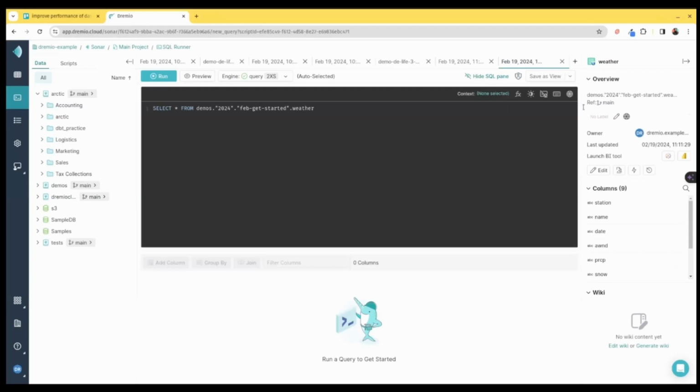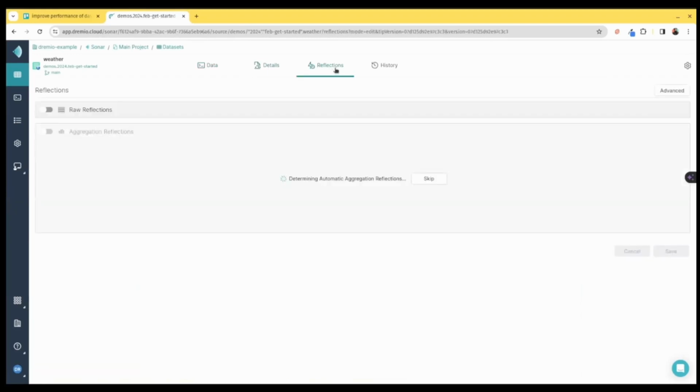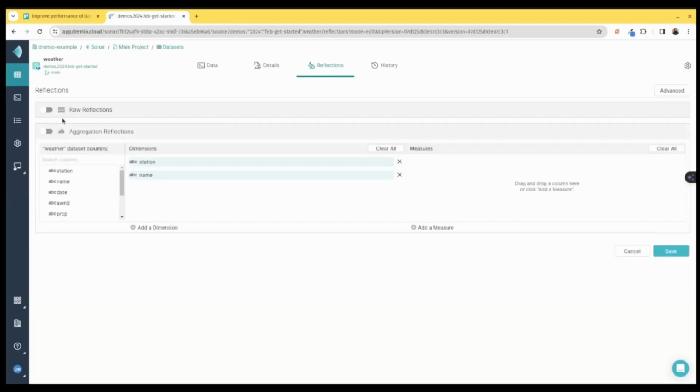So Dremio has a very unique feature called reflections, and by clicking here where I say edit dataset, it's going to take me to this screen where again I can see the original table, or the original query if it was a view, but I can also see the section called reflections. Okay, and now notice there are two types of reflections. There are raw reflections and aggregate reflections. So raw reflections essentially replace the need for materialized views. Okay, so anytime you need to speed up the query on raw rows of the table, you can just use raw reflections instead. Okay, you would just turn it on.